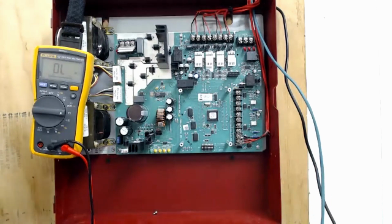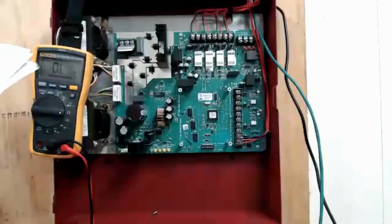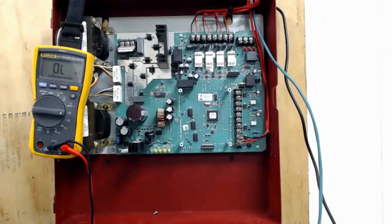So I have this book here that tells me, see, here's the book, and there's just a table that tells me what each switch on the dip switch does. So I'm going to look at it. It says switches 1 and 2 work together to determine the strobe synchronization type.